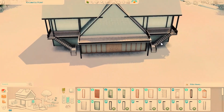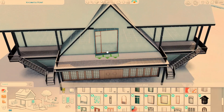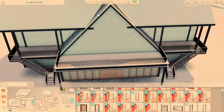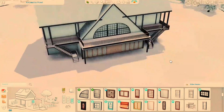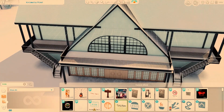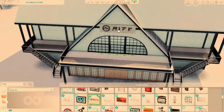But here I am just setting up the big entrance to the ski resort. This, well, the entrance part at least, this A-frame with the 2 porches on the side, the front of this build is actually based on a photo that I saw online. So credit goes to that specific architect in real life. But everything else I just made up to complete this build.